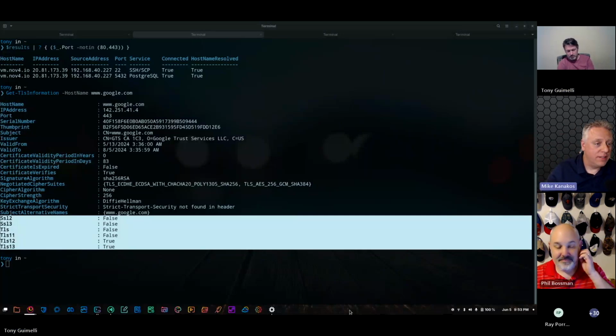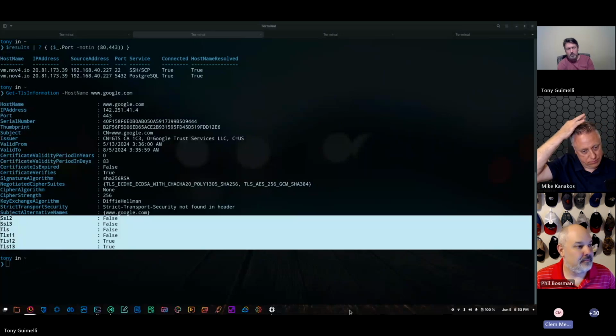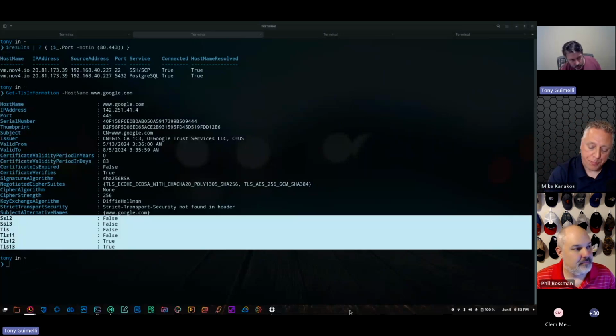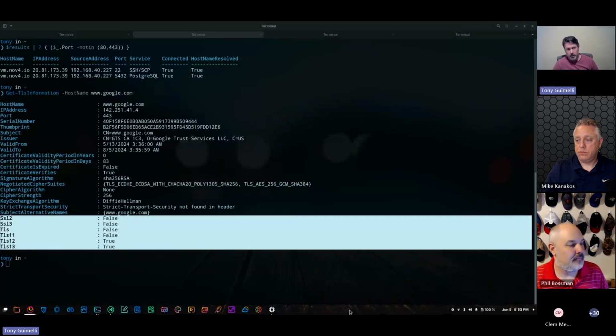Is it using the native TCP connect in the background instead of the testnet connection? Then are you just using the .NET native? It's .NET. Yeah, it's native .NET in the background, because it was developed an eternity ago. And when I look at the code, I kind of cringe, but it works. And when I say it works, I'm going to be clear about this. If my code is throwing an unhandled exception, that's an abject failure. So it works in that it will not throw unhandled exceptions and do weird stuff like that. But yes, native old school .NET. Or I guess it's kind of new because this is on the later versions of .NET. But yeah, pure .NET.